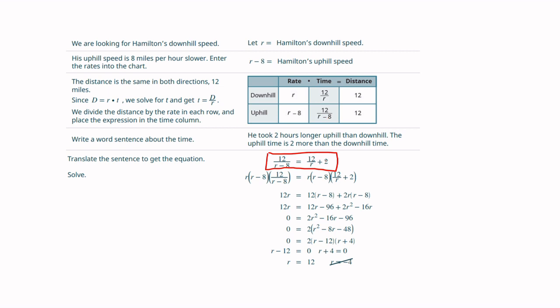Yeah. So look at our times here. So here's our 2 times. Now, if we want to set these equal to each other, then we need to add 2 hours to the downhill. Because he was 2 hours longer uphill, so we could have subtracted 2 from this, that would have worked. Or we're just going to add 2 to the downhill. So now these two things can be equal to each other.